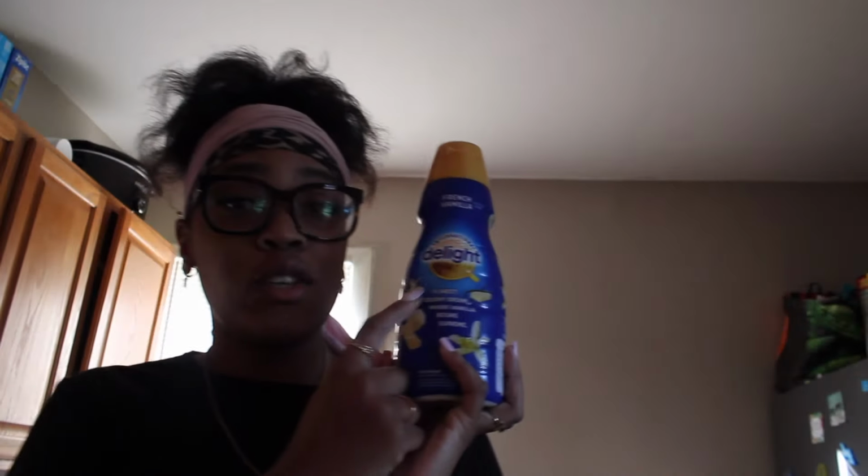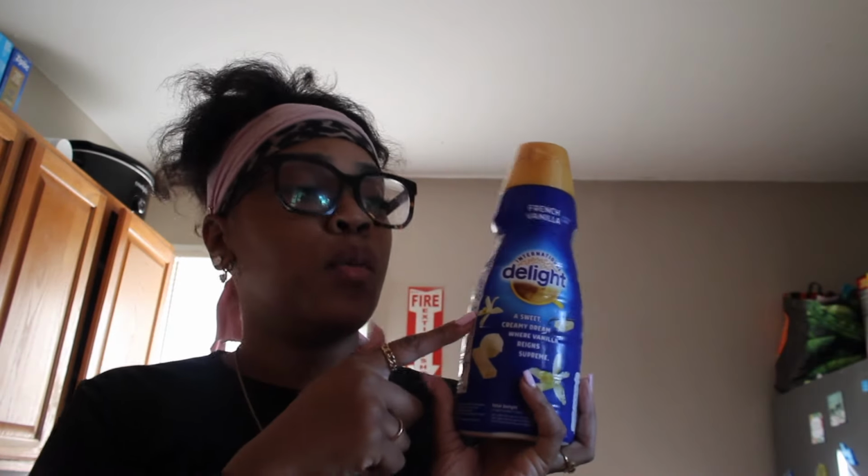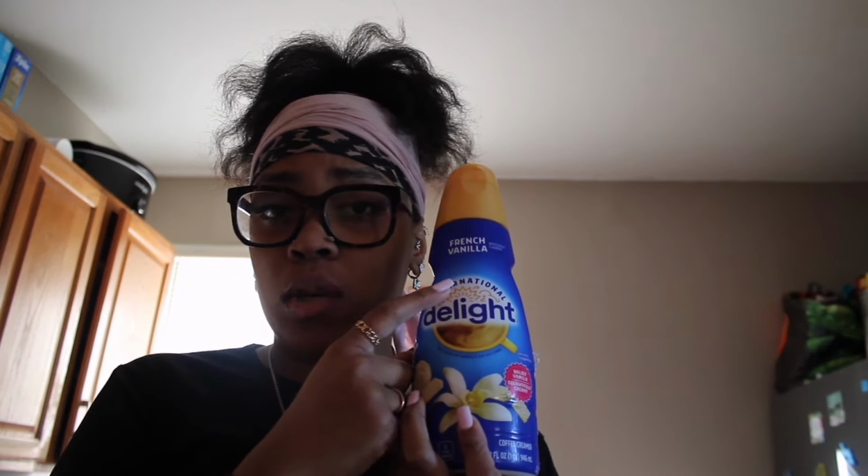Coffee I use, I've shown in previous videos, the Cafe Bustelo, or just Bustelo, whatever you want to call it. I already made it, so I'm going to pour that in here. And then this is the creamer I use. I actually switched. I used to use the caramel macchiato one, and now I've been using the French vanilla one. And I actually think I like this one better, so yeah, I'm going to pour some of that. And yeah, that's it. Now I'm going to just fill it up with my ice.